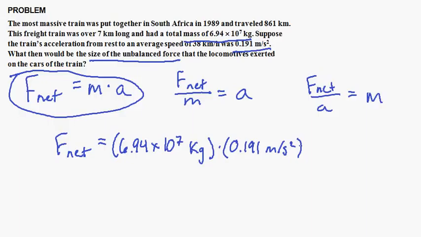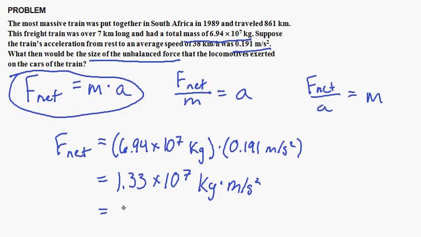Now that we've got our values plugged in, we just need to go ahead and solve this. And what we'll find is that when we multiply this out, we are going to end up with a very large force, 1.3 times 10 to the 7th. And as for our units, we'll have kilograms multiplied by meters per second squared. And as we've talked about before, that combination of units is how the Newton is defined. This should give us our force in newtons, which is what we're looking for, and that should solve the question.